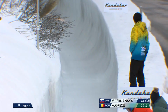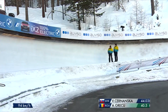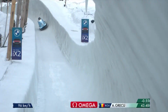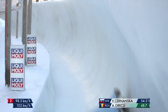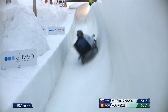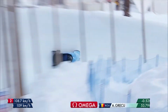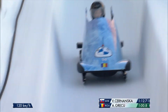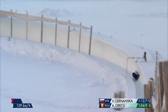Well, the first 3 in the draw are always less experienced sliders. Oh, she got late off Nash, rattled the wall down into Horseshoe. So that 6/10 has dropped a little. Second best speed. If you don't get a good exit out of Horseshoe, then you lose speed, and all the way down that haunts you. So the gap is coming down fractionally. She'll still be around half a second ahead of Victoria Jananska.